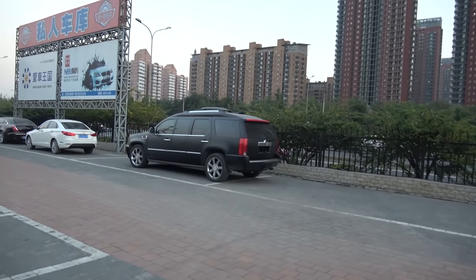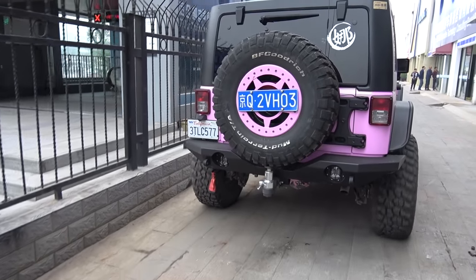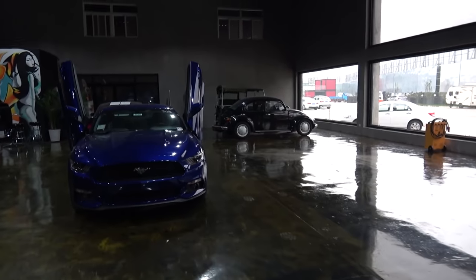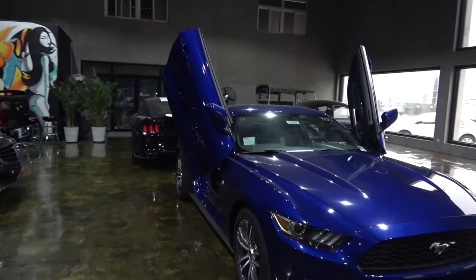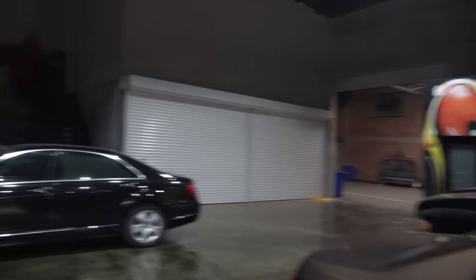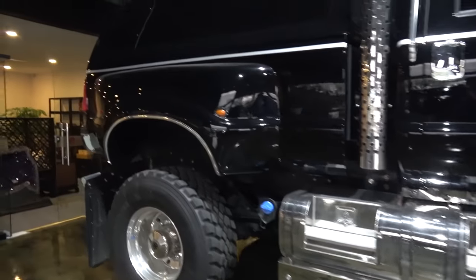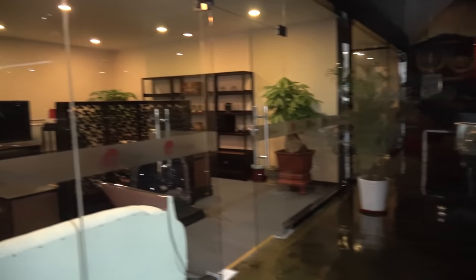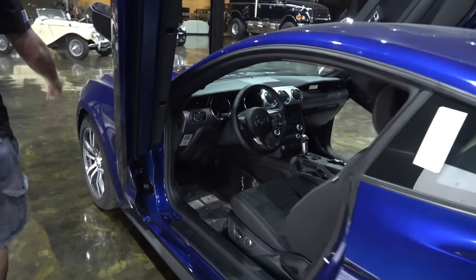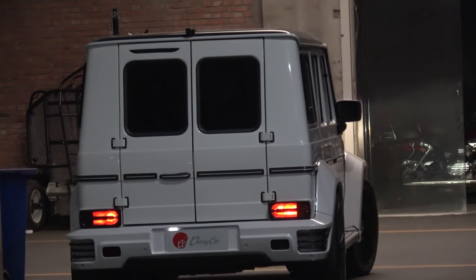Check out this extended wheelbase Cadillac here. It's on California plates. Look at that — and it's pink. And it's gone. So we're currently here at some place called Cherry Car, and one of the ladies that was kind enough to show us around has now just left us here. Check out this truck — F650. Whoever owns these cars has a fascination with large trucks and sport chassis. And check out this Mustang with Lamborghini scissor doors. I've never seen one like that. It's very cool though.